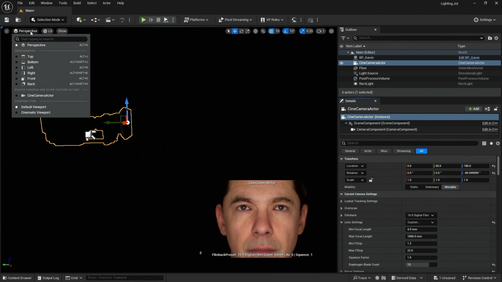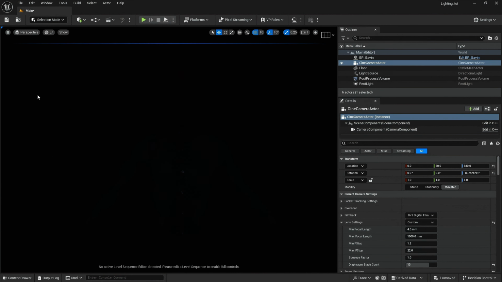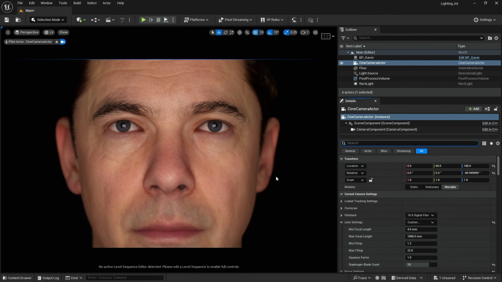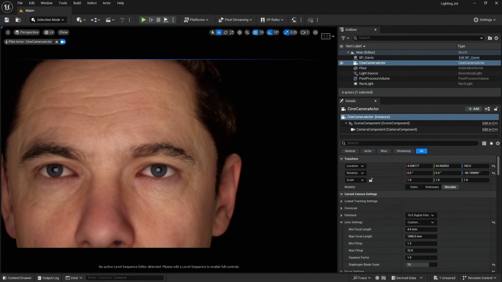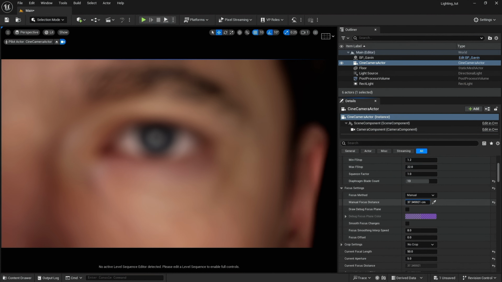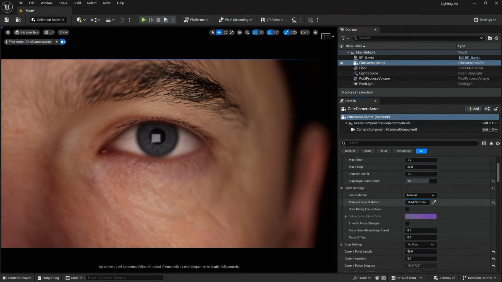Let us now go into cinematic mode and set our camera to the Cinecamera actor. Perfect. So this is where we are. As we can see, if we look carefully or closely into the eyes, we have our light, and we need to go to focus settings and just zoom in on the eye. There we go.